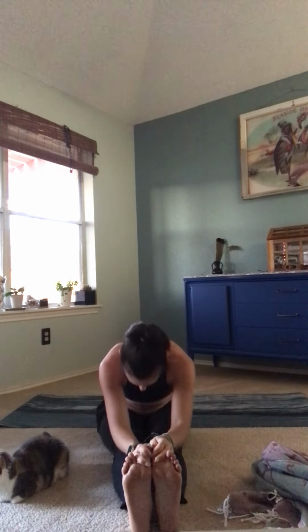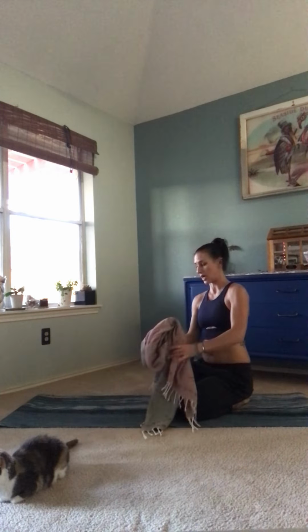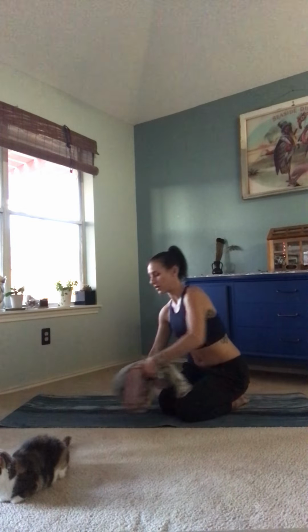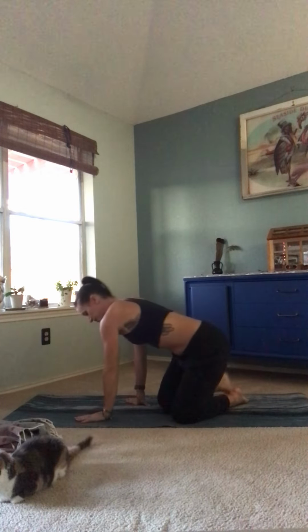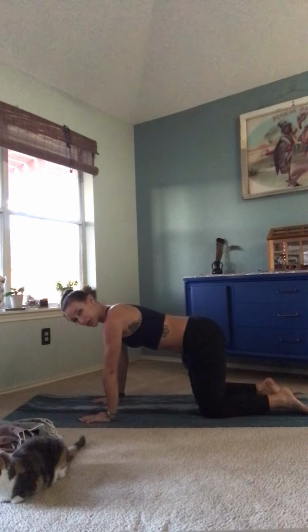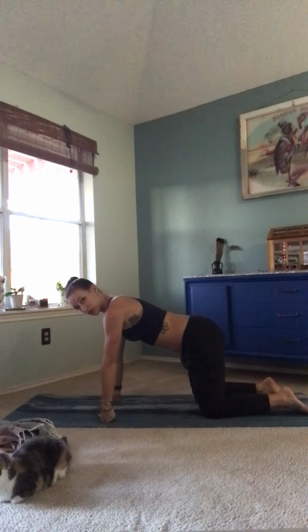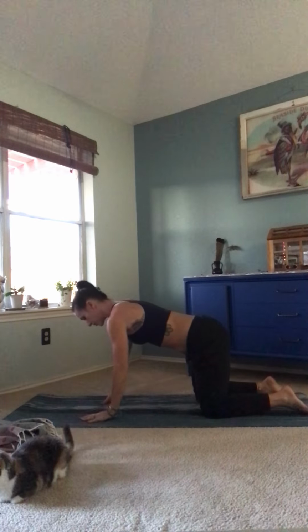Inhale and exhale, release. Let's go ahead and move on to our hands and knees. Now, we do have this towel nearby, so if you feel like you want to cushion your knees with that towel, you can, or just keep it around for when you might need it again. Hands and knees, wrists under shoulders, knees under hips, tops of the feet relaxed on the mat. You're welcome to come onto your fists if that feels more comfortable to your wrists.